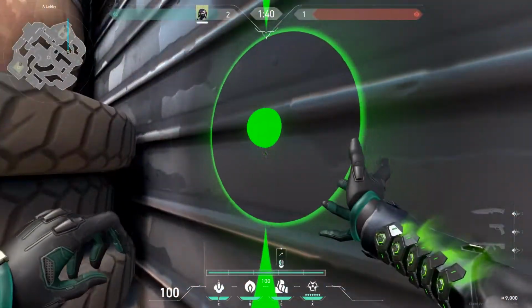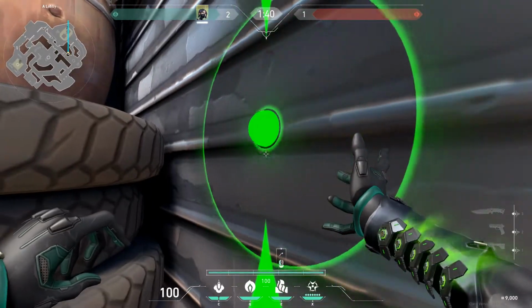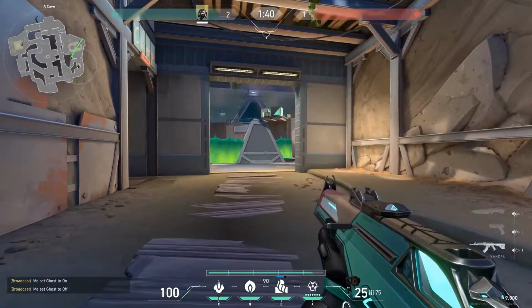If you're looking for a safer route and you're willing to give up some site control, you can aim your wall so it cuts through the back corner on the second pyramid on site.